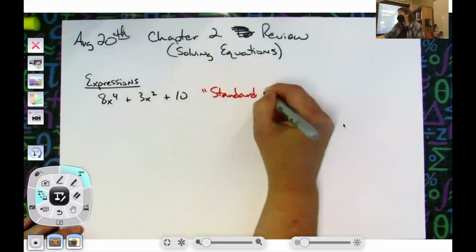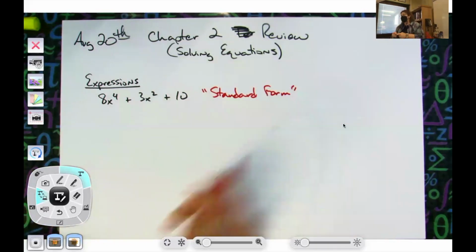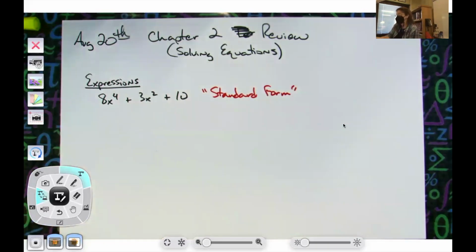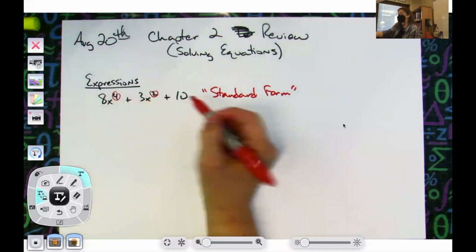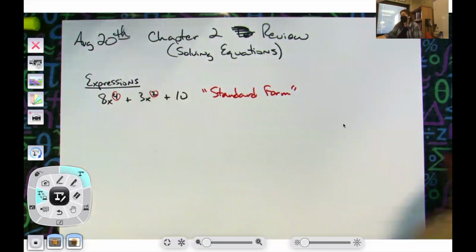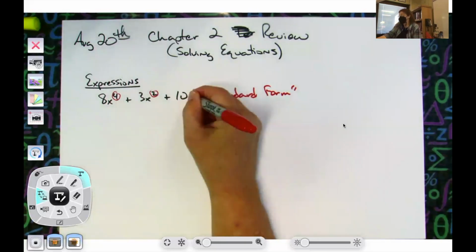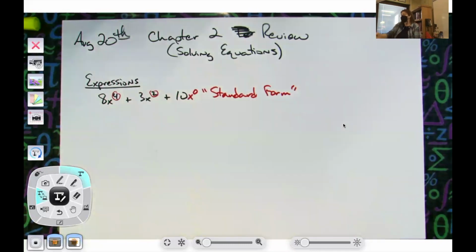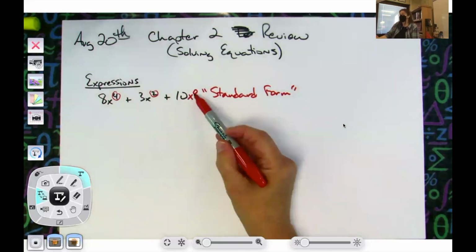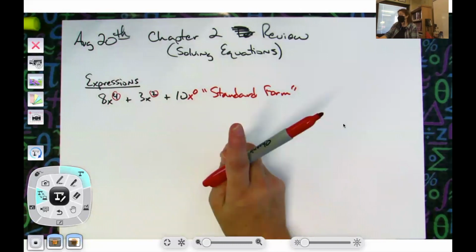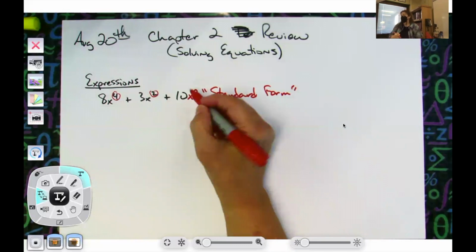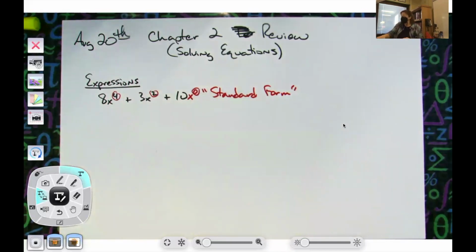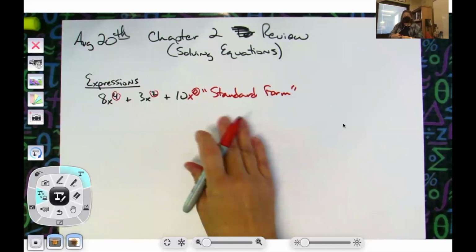We talked about standard form. I may have even had you put things in standard form back in December. But standard form just means what? We take a look at those exponents and we make sure that they're in decreasing order. This plain constant 10 really has an imaginary x to the 0 power sitting there. Why? Because anything raised to the 0 power is always 1, and 1 times 10 is just 10. So clearly those are in decreasing order of the exponents. That means that expression is in standard form.